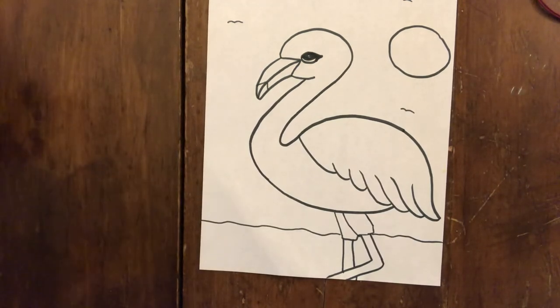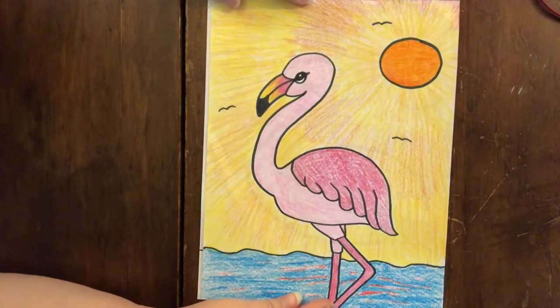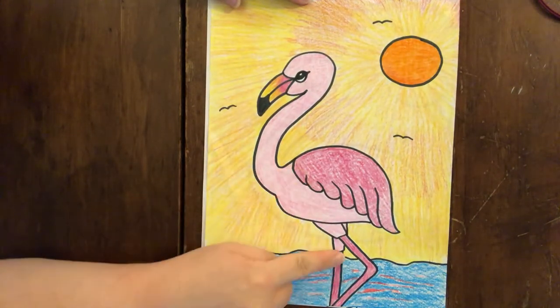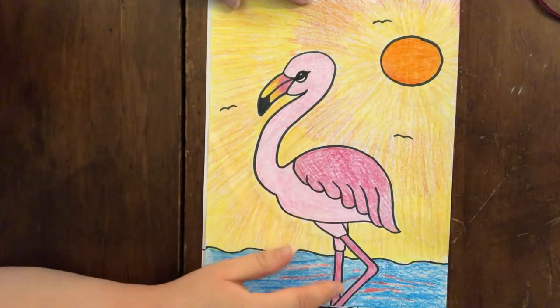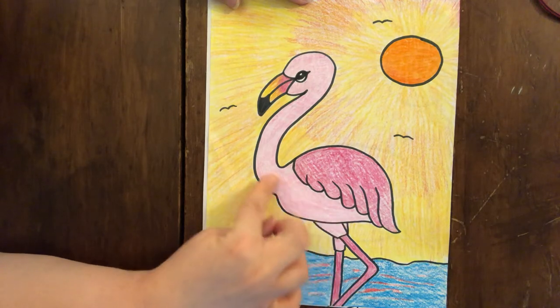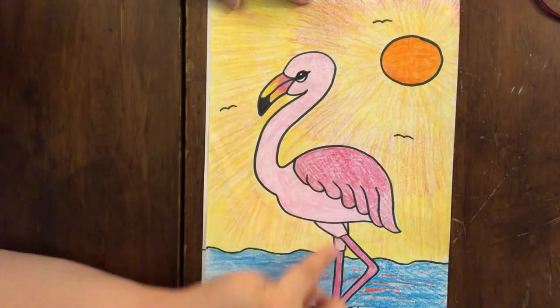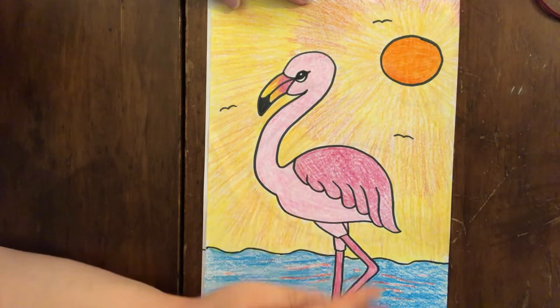Okay. Now when you color this, a flamingo is what color? A flamingo is pink, right? So when I colored this, I colored the wing and the legs a dark pink to add a little contrast. And if you look at a flamingo, their legs are very bright hot pink, and they sometimes have some bright hot pink feathers in them. So I made the wing and the legs hot pink. I made the body of my flamingo a lighter pink just to have contrast from the legs and the wing. And remember, contrast is a difference in your picture, so it will stand out.